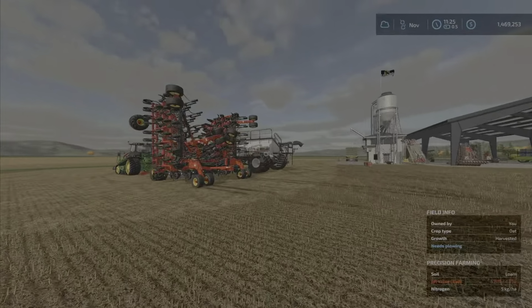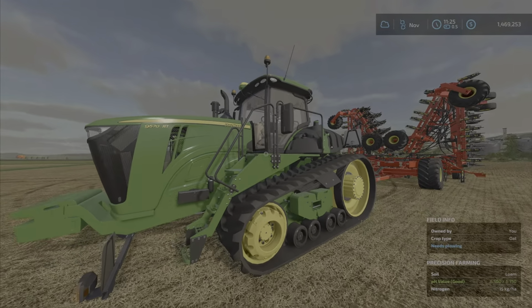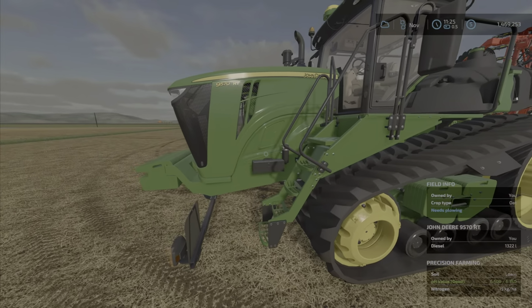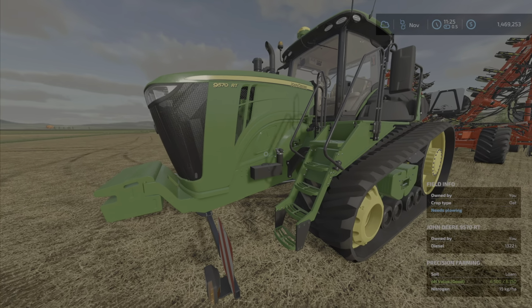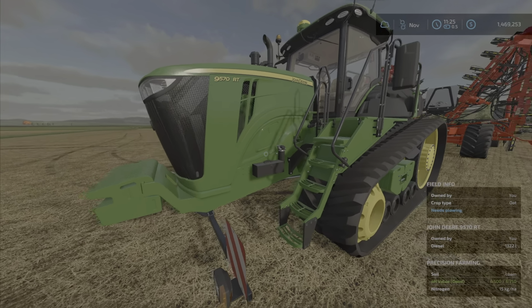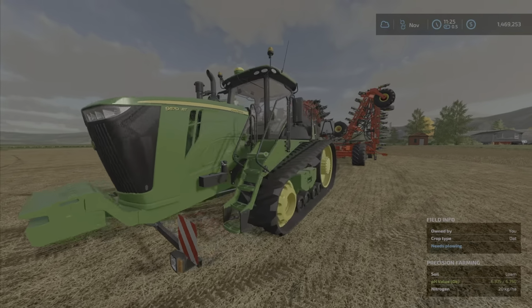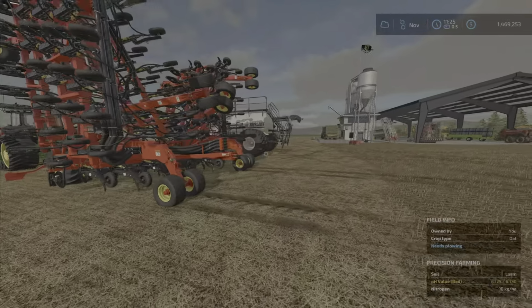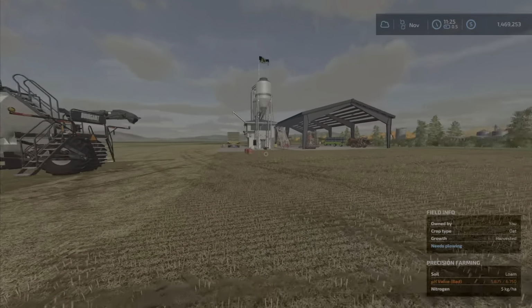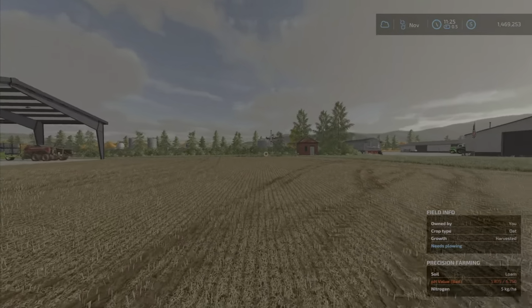And to pull it with, I didn't want to go with the 4-track. I wanted to go with the 2-track. I haven't really used it much. And here we go. All done to the 9s. 670 something horsepower 2-track. And yes, so that's the plan. We still have some money left.